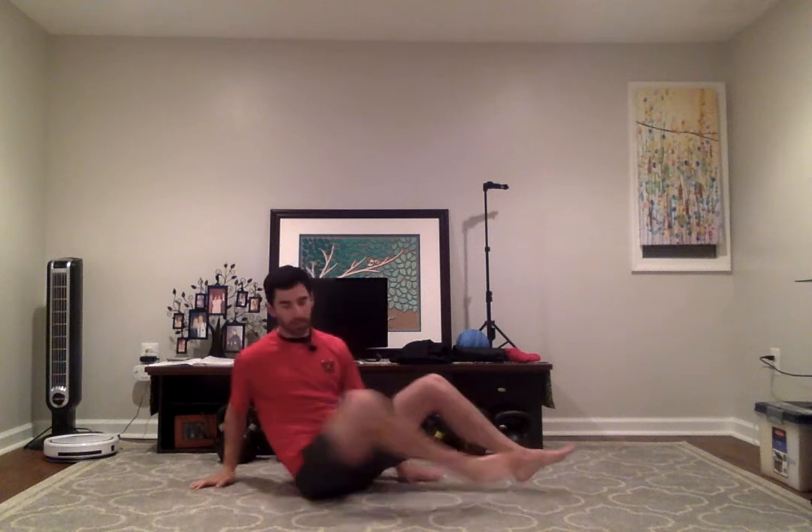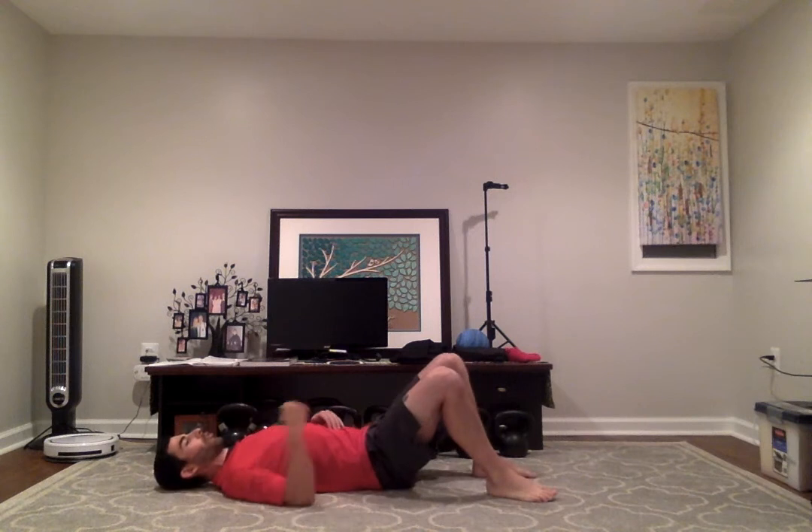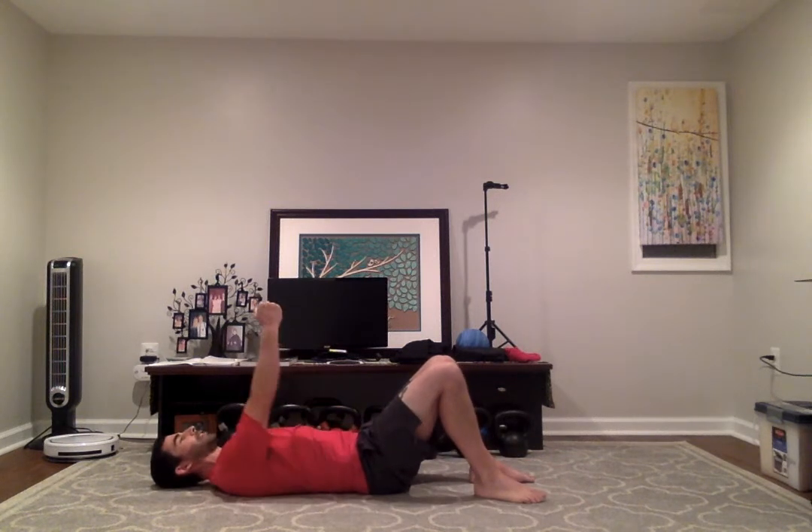Let's start with the setup position. I'm going to be doing a right-handed getup. When I start on the ground, I start in the fetal position. My right hand will grab the kettlebell and I have about a 90-degree angle in my elbow. My left hand comes over top to help. You never want to arm wrestle the kettlebell. Always start in the fetal position, then roll over and use the weight of your body to move the kettlebell. If the bell is light, you can use one hand to press. If it's heavy, I would recommend using two hands to press the bell.